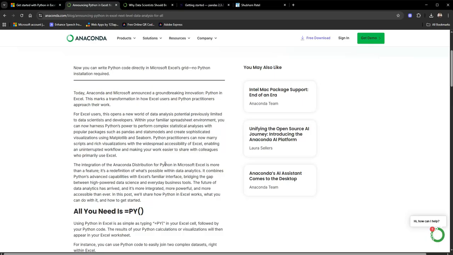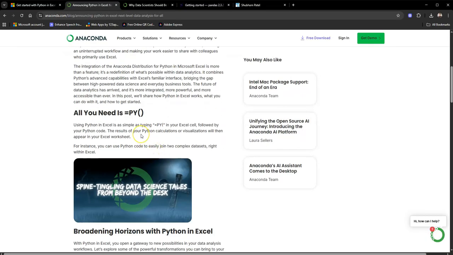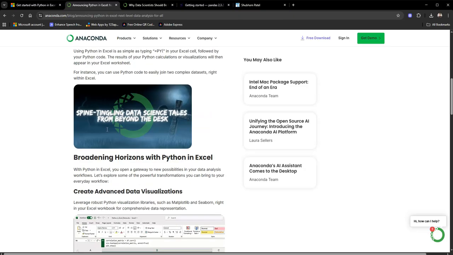All you need to do is to activate this version on your desktop, and you can start writing the Python code by typing equals to PY in your Excel cell, following the Python code. So you can see the demonstration is being shown here.